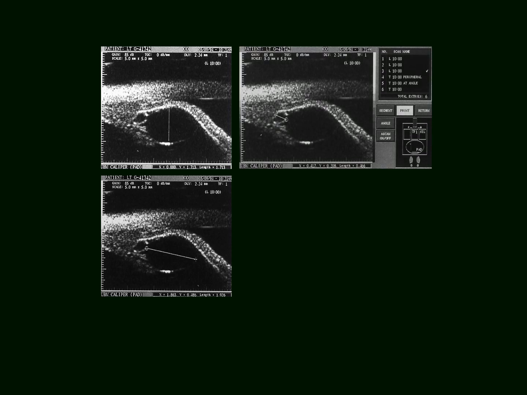Turning now to the UBM, we already said that here are cysts of the iris that we can measure with the UBM B-scan, the size of them in any direction we desire, with greater accuracy and precision than with an A-scan. And we also can differentiate these cysts from solid tumors.